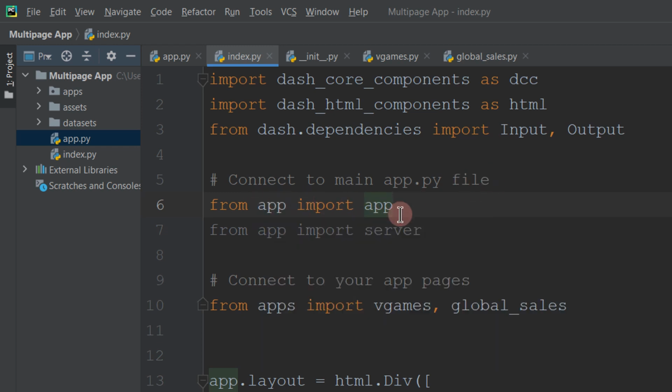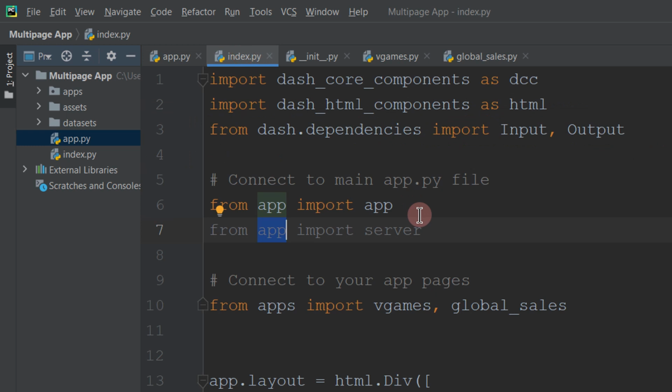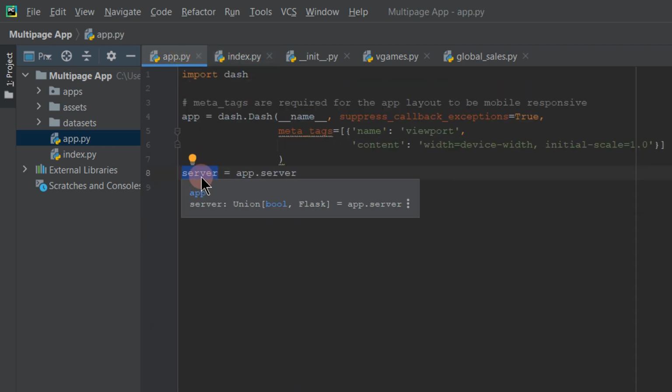So we're reading an app object from the app folder. Here we're reading the server object from the app folder. So we're going to the app folder, we're reading the server object. Now this took me about 5 hours or 4 hours. If you don't have this line of code, your app is not going to function on the World Wide Web, on Heroku.